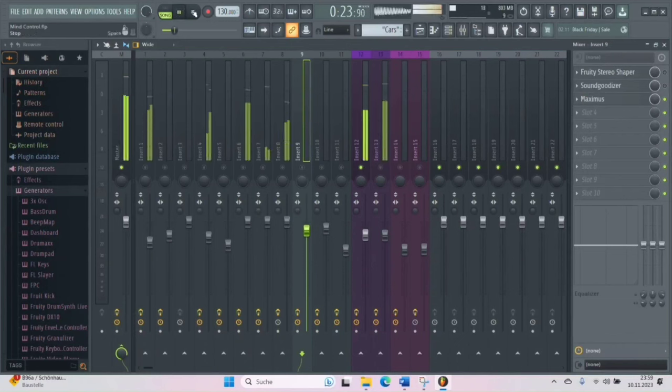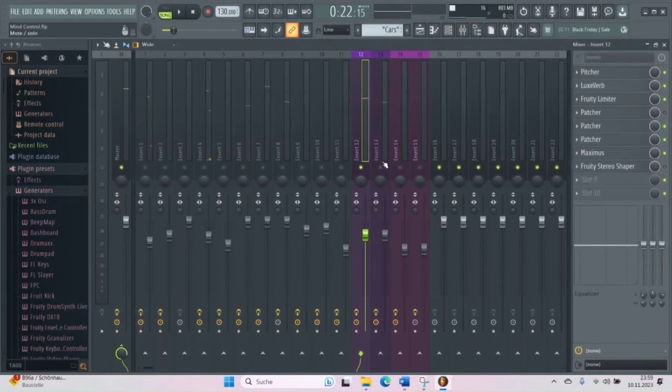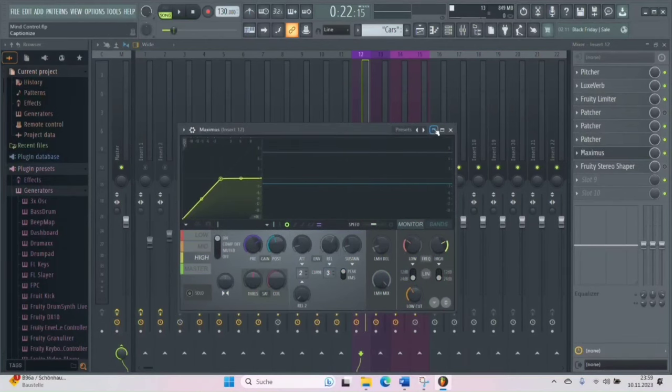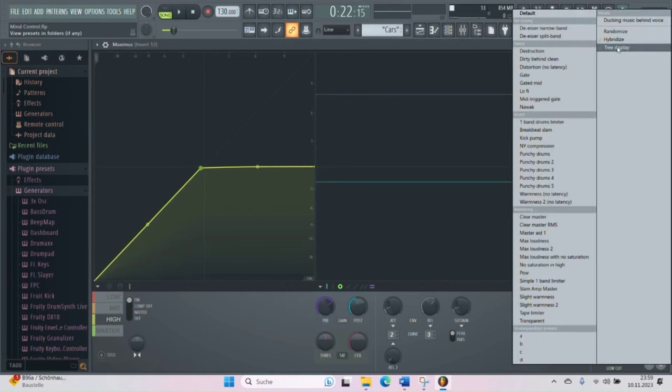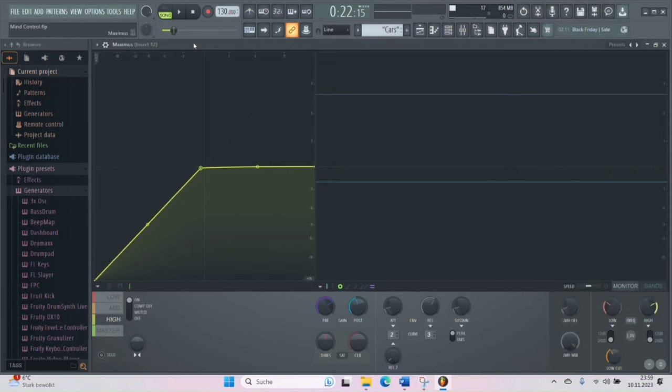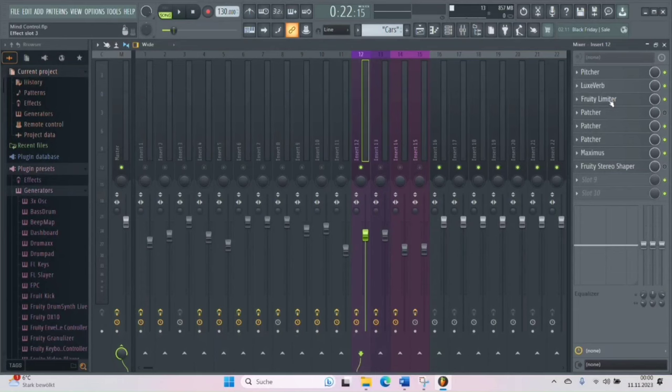So in that vocal I have on, sometimes I try things that I don't like and then I turn them off. An equalizer. I have Maximus. Maximus is a program which will help you master very perfectly, because you have that clear master version. I will show you later what it does, but mastering with Maximus is a great help. I limit frequencies.